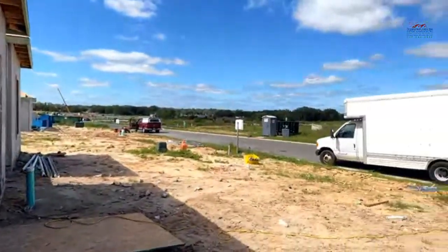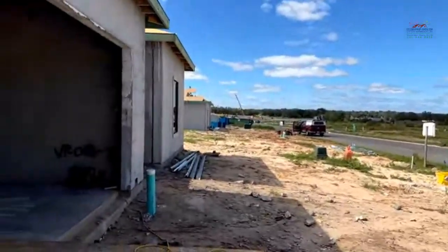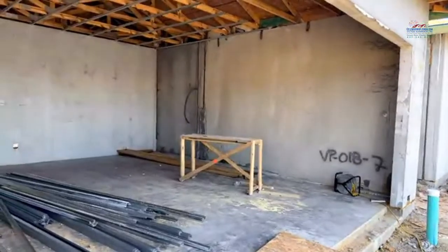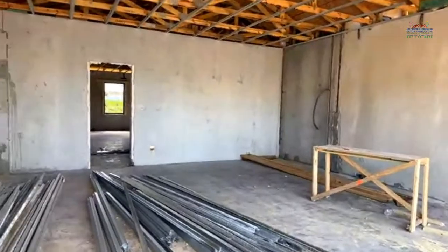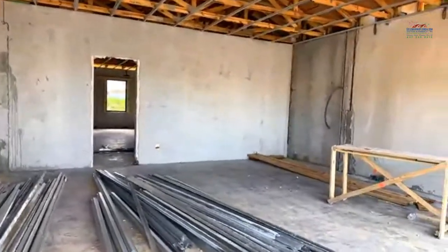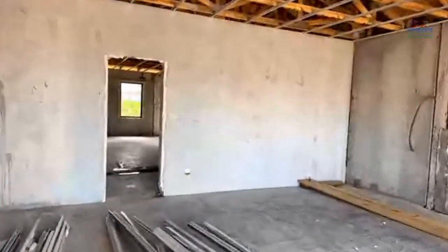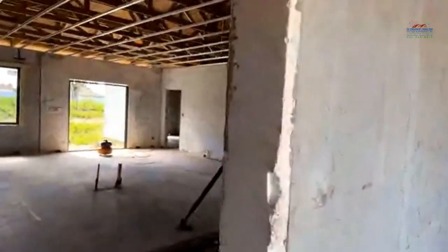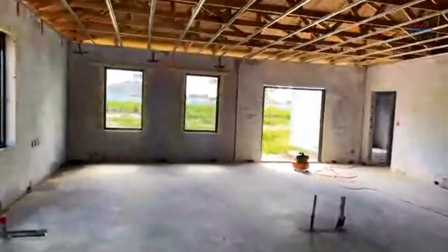I'm sure these builders are going to say it would be a big, major problem, but I don't honestly think it is a big, major problem. Otherwise, you couldn't build homes. But this house will not have that issue. And that's one of the reasons why, oh my God, it's so quiet in here. And it's cool. It is cool in here already, without the windows all up yet, without the doors.